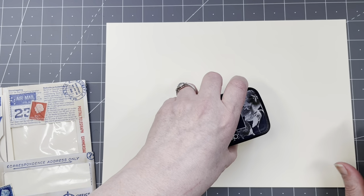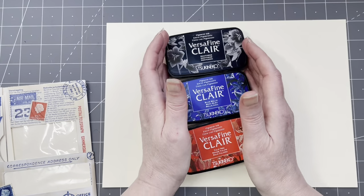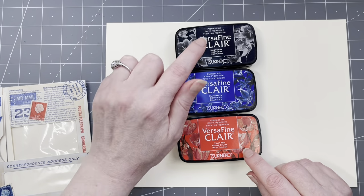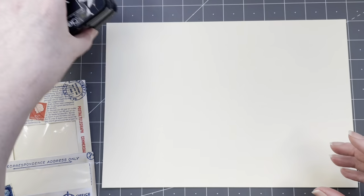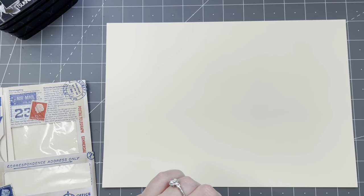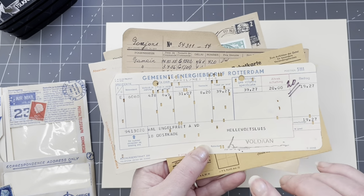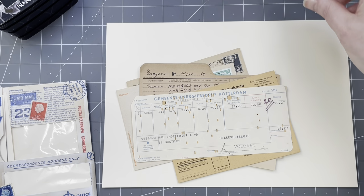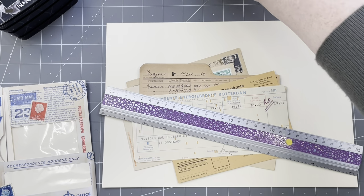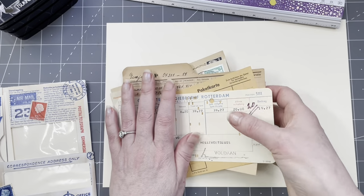I'm going to do lots of stamping. Using the same colors as yesterday, the red, the blue, and the black from Versafine. It's Tulip Red, Bluebell, and Nocturno. My favorite ones in these colors. Well, for stamping, not for distressing. As you can see, there are a lot of sort of lines on here. I have just one stamp that makes lines. Well, two, but I have a ruler and I have those. So let's see how far we'll get.